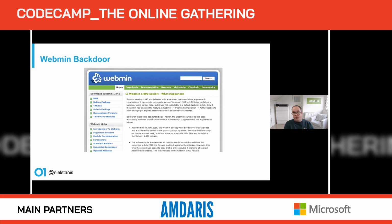So there were multiple versions being built with that server, and what the attacker did was put additional modules and additional malware into the output of the Webmin artifacts that were being published. So keep in mind, even if you do source code signing, all the things we talked about before, if that build server is compromised, then the package that will be produced is compromised and your whole supply chain is compromised, right? So they eventually fixed it, and luckily there was a span in which only certain versions were infected.